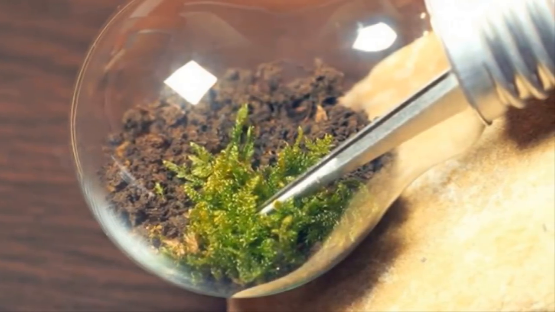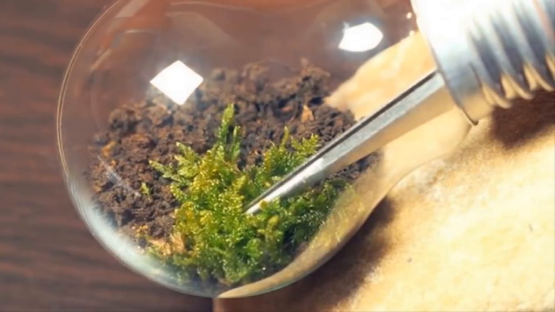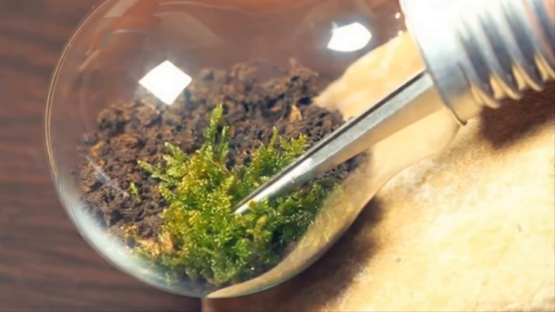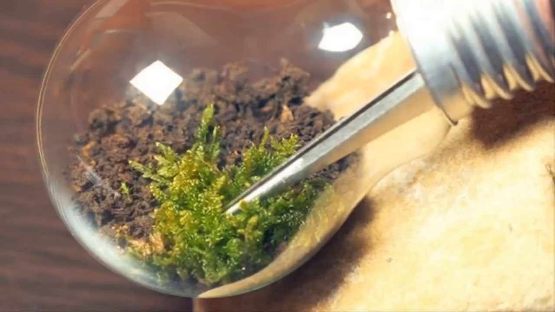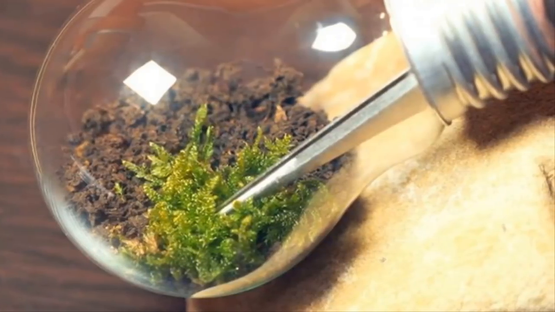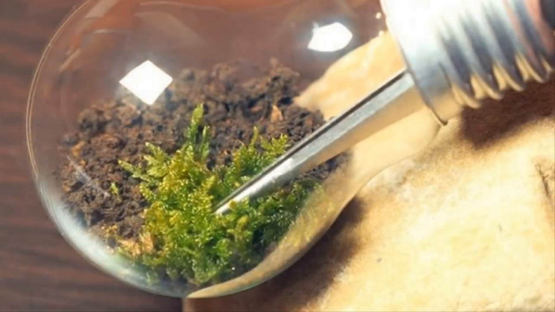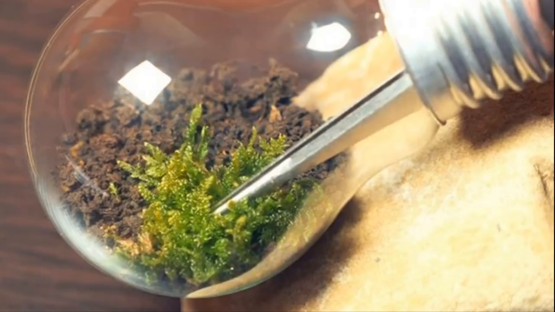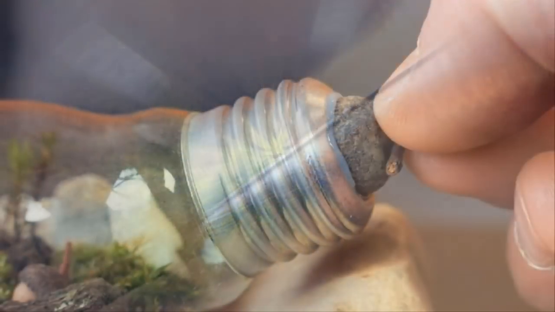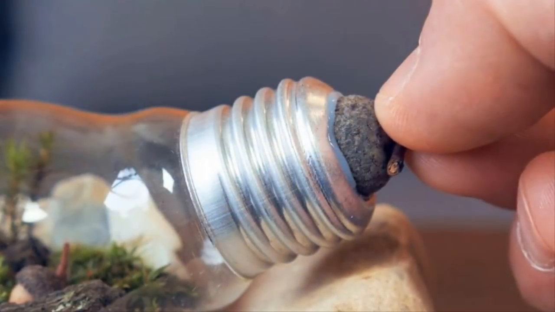You're almost there. The tiny terrarium you've created inside the light bulb needs just one more thing: a few drops of water. You can use a syringe for that or even a straw. Be careful not to flood your mini habitat. Make sure everything you want to include inside your light bulb terrarium has been placed inside by the end of this step. After this, there's no turning back.